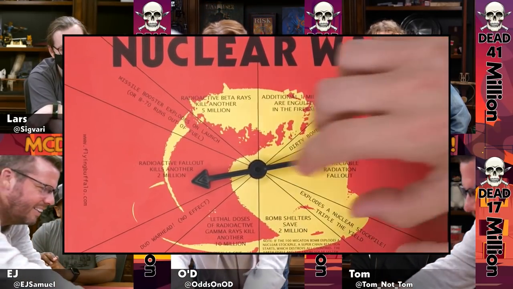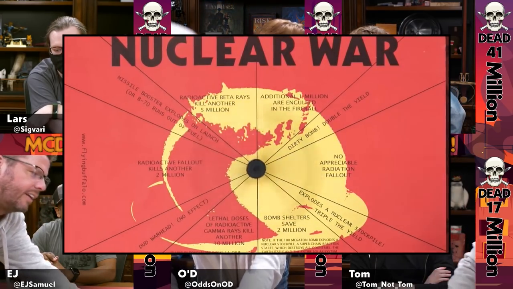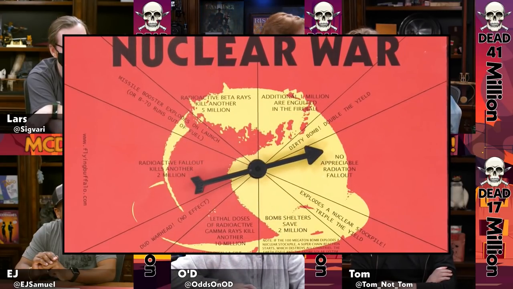Nonsense. Big fingers coming in. Oh, that's a bomb. There we go. Yeah, that's good. No appreciable fall. How much? 2 million. That's 2 million. You literally probably could have taken him out. But, you know, it wouldn't have been wartime.